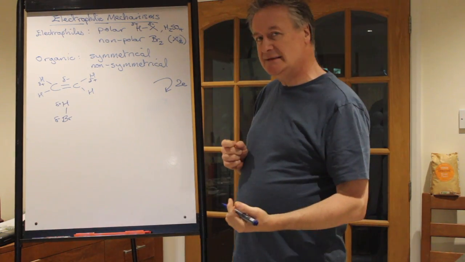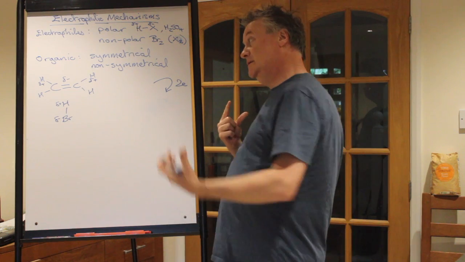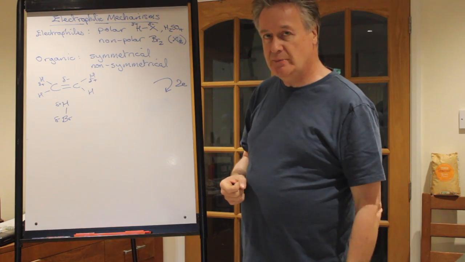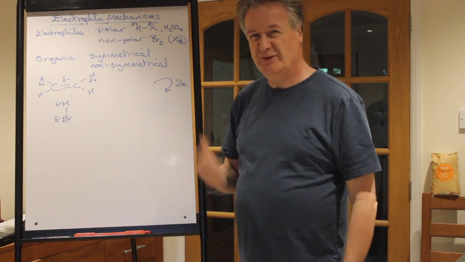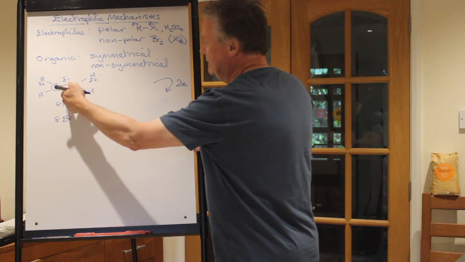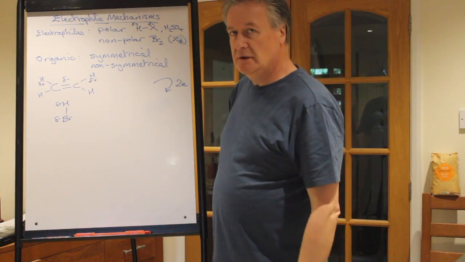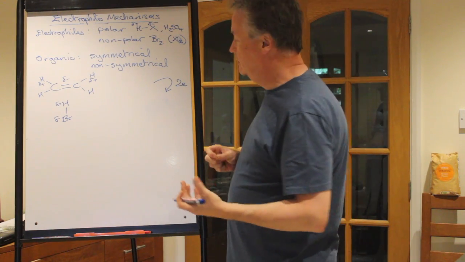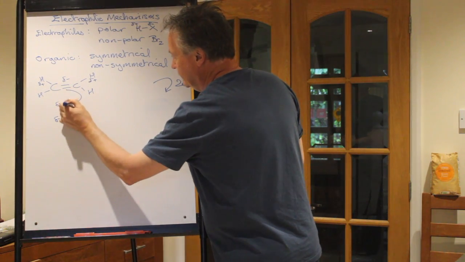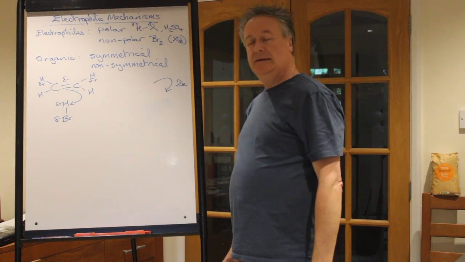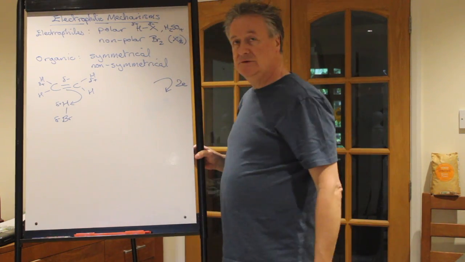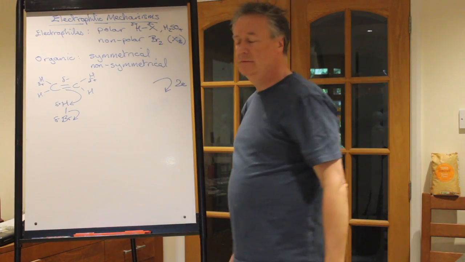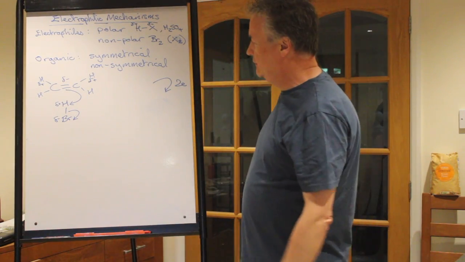Now one of the mistakes that people make is they trigger the mechanism the wrong way. They go, I'm reacting with HBr, that'll be the trigger for what I do. That is incorrect. It's the pi electrons, the 4 of them, that are going to be the ones that come out. They come out and grab the hydrogen, and the hydrogen offloads its electrons towards the electronegative bromine, because the delta negative will take the electrons down towards it.